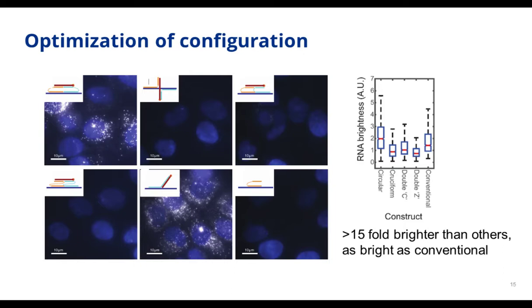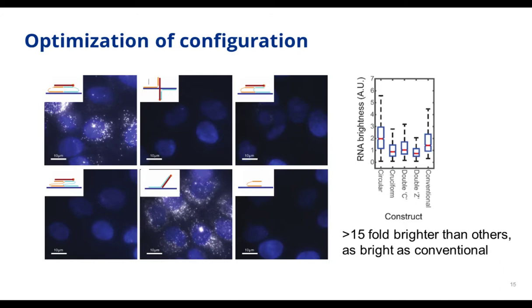And of course, to complete the optimization, we also need to see under what condition, when two probes come together, it can give off fluorescence. So we tested many different ways to put the two probes together. We designed different ways to pair them. And actually, to our surprise, one of the ways is very efficient at pairing the probes.